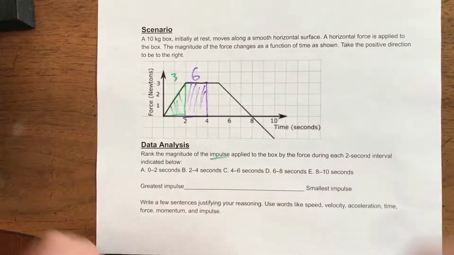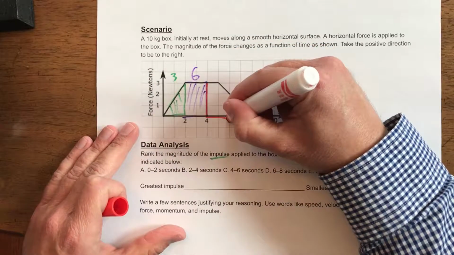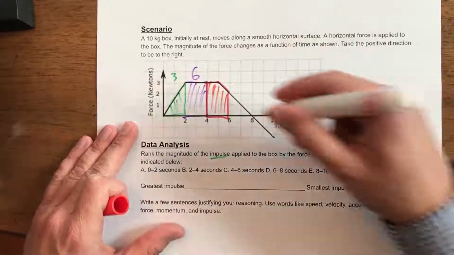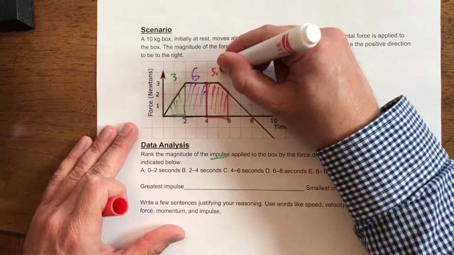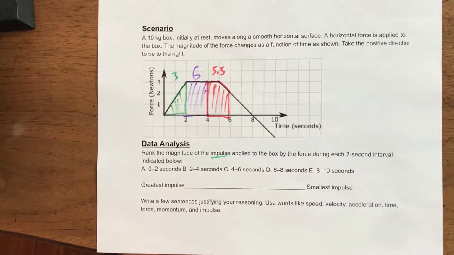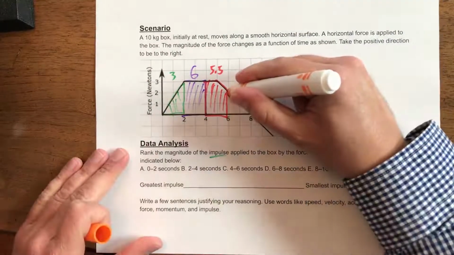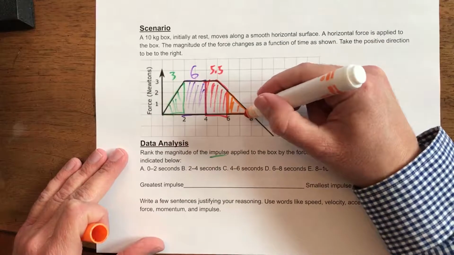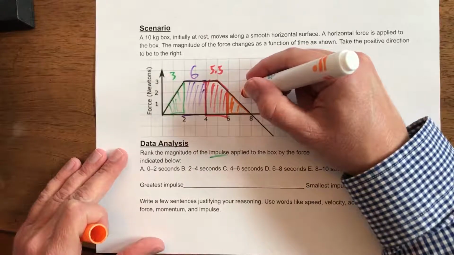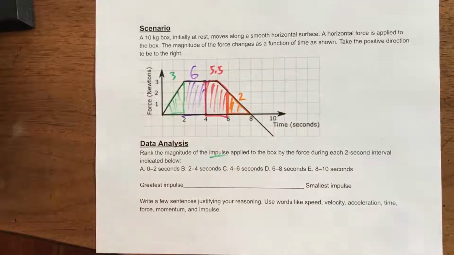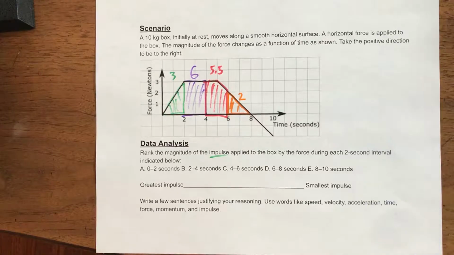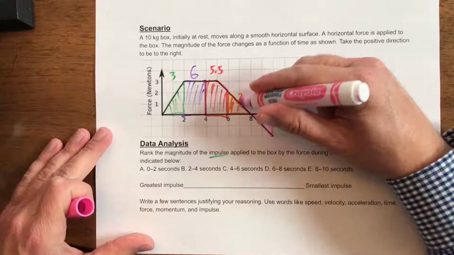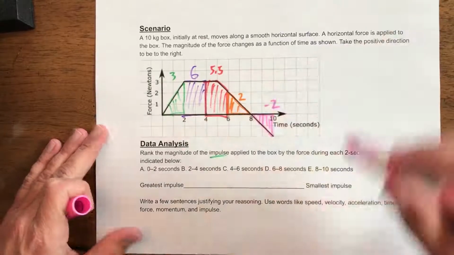And then this area right here, 4 to 6 seconds, you can see it's almost 6 there, but we got half of a little box taken out there. So each box is 1 unit, so that's going to be 5.5. Then we've got this little area here, also a triangle. That is going to be a base of 2 times a height of 2. Half of that is going to be 2 overall boxes. And then finally, don't forget this last little box here. It is also the same shape, and it is going to be -2.